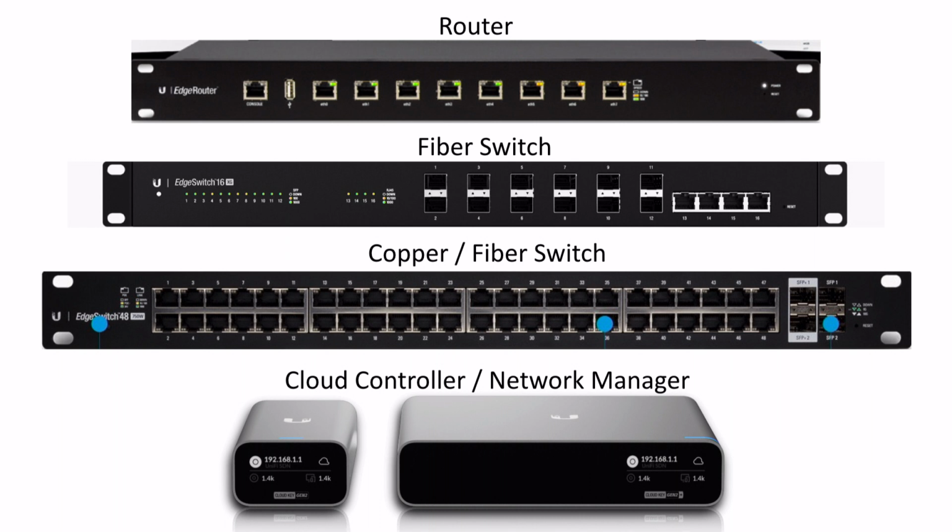These are just pictures of various parts. The top one there is the router. That's your main device that would connect between your service provider, whether that be a cable modem or a phone line or whatever, to your main system. The next one down is a fiber switch. This becomes your hub in your main closet somewhere of fiber distribution out to the fairgrounds, to various barns or buildings or whatnot. And then in each of those buildings, you'd have some type of network switch.